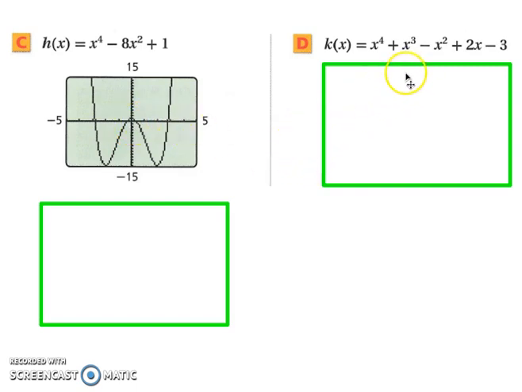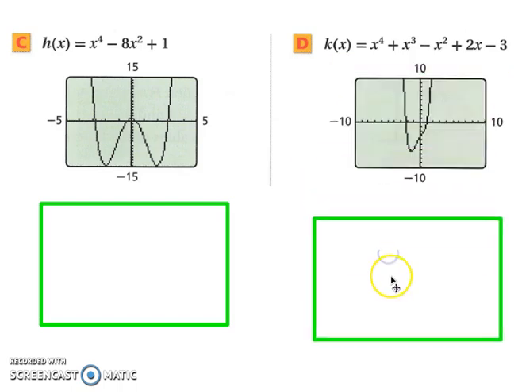Alright, so now let's look at D. D gets a bit crazy here. We have x to the fourth plus x to the third minus x squared plus 2x minus 3. So that graph is going to look something like this. So from left to right, the graph decreases, then increases at a couple different rates here, and then increases all the way up. It's similar to this graph here, however, its shape kind of gets a little bit morphed, and therefore it only crosses the x-axis twice. So therefore only 2 real zeros. And that ends our video lesson.